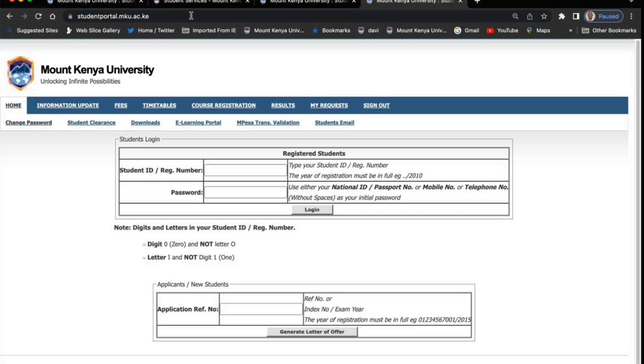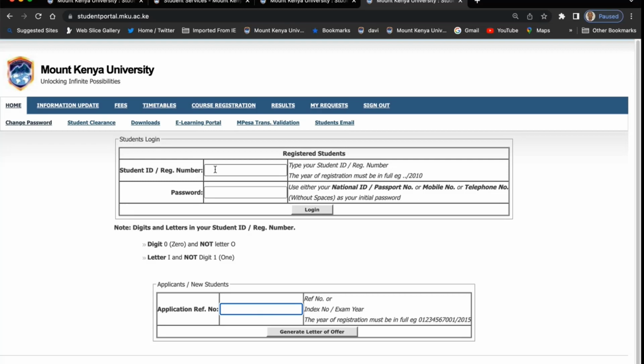So in our student portal, we have quite a number of services. And the first thing is you can download your application letter for those who are joining us and get other documents by just entering the application details, which you did when you were applying for the course. Two, you can access the other services like your information, information update, fees, timetables, course registration, results, other student requests.